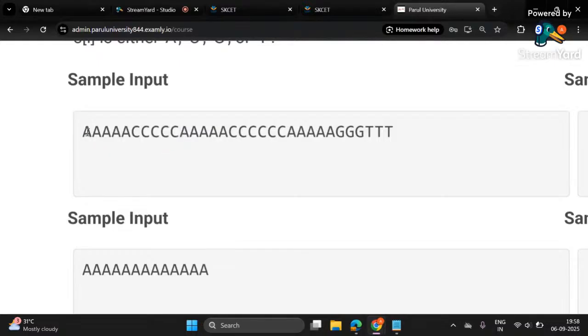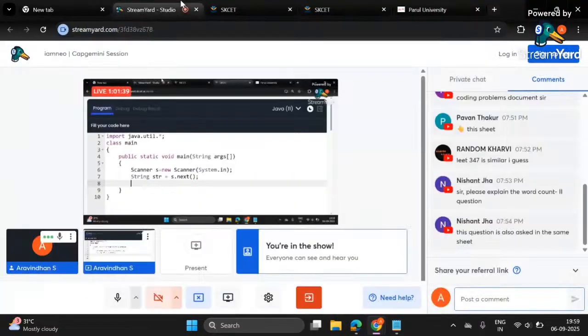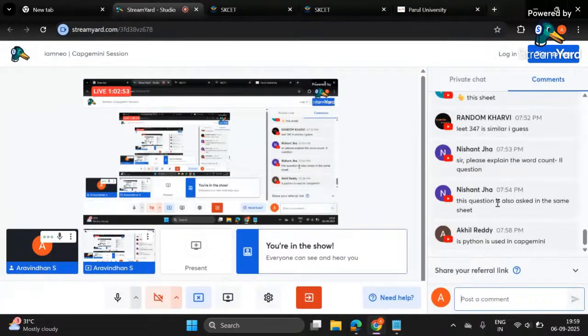Then from the first index 10 letters, from the second index 10 letters, then the third index 10 letters, then the fourth index 10 letters. So this is what the procedure is. From each index I need to fetch the 10 characters. I hope you are clear with the problem statement.